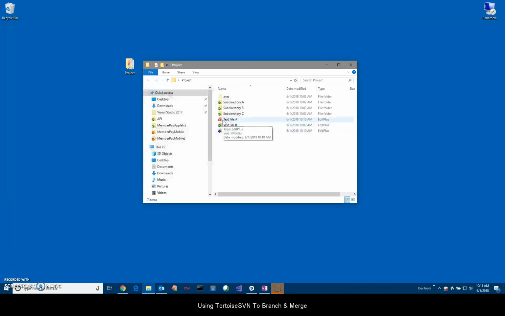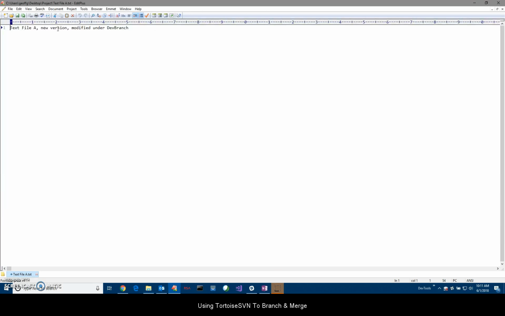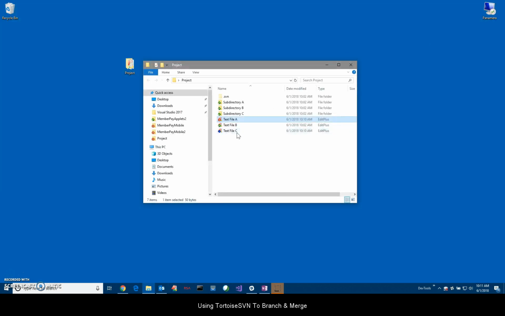Notice that there's an exclamation point over text file A and that there's a plus symbol over text file C, because technically under the trunk, these are new additions. What we've done is we've merged our changes to the trunk from the branch. All right, but the trunk still exists in Subversion the way that it was. We've just used the TortoiseSVN utility to bring those changes to the trunk. So if we go look at the text file, you can see that it is the new version. And of course, there's a plus symbol over text file C because that never existed under the original trunk.